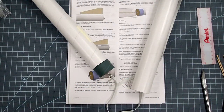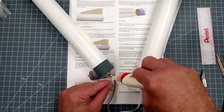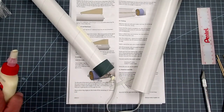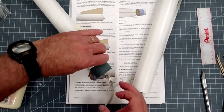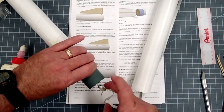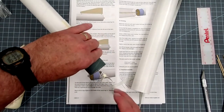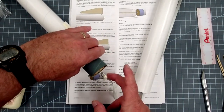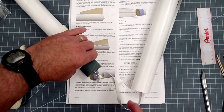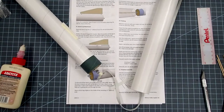And then just for good measure, I'm going to put a little drop of glue on this. You can use wood glue or white glue for this. Do not use super glue. It will eat away at the rubber. I'm just going to work that through the knot. Under normal circumstances, there's really no way to replace this easily. There is a way to do it, but it's really, really time-consuming and frustrating. So you want to make sure this is in good and well and strong before we attach it to the extension tube.